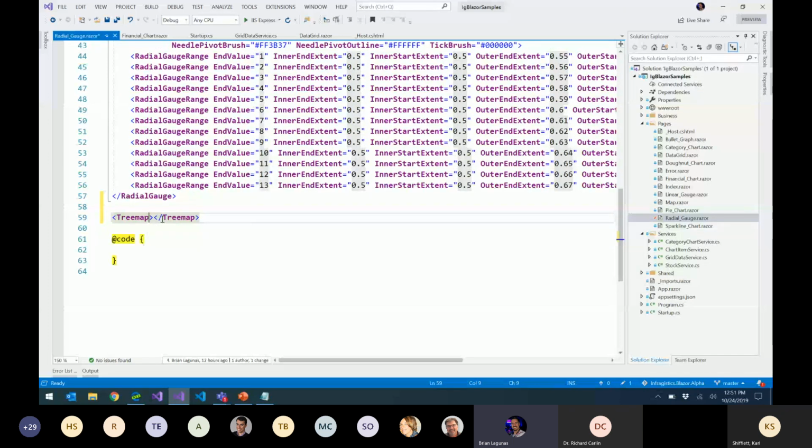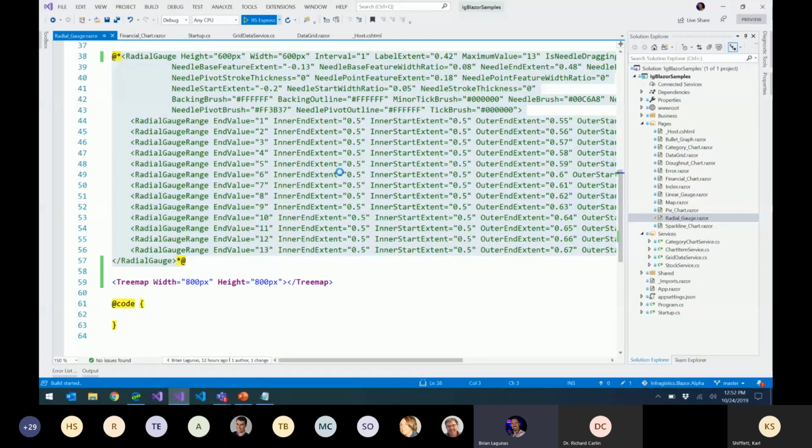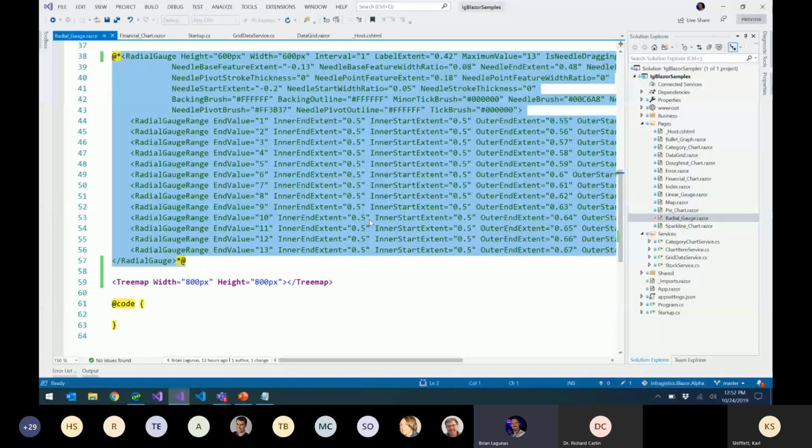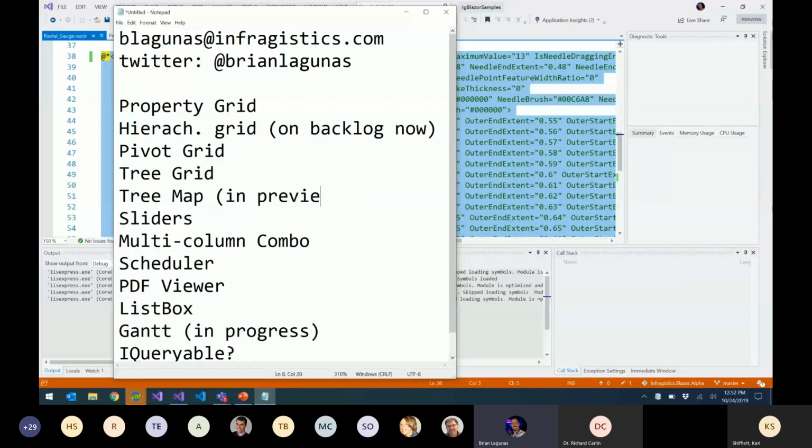Should I just set a width on it, like 800 pixels, and a height? You might need some data that it would like, though. Will it render with no data? It's not going to show you anything interesting with no data. Well, let's see if it gives us an error when it runs. Yeah, you can see that at least. But look, tree map right there. Sweet. I didn't even know that one existed. Yeah, in progress. It's in the preview, baby.